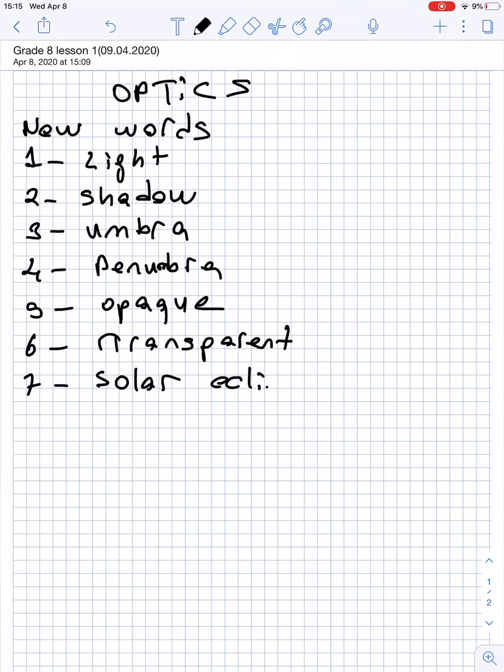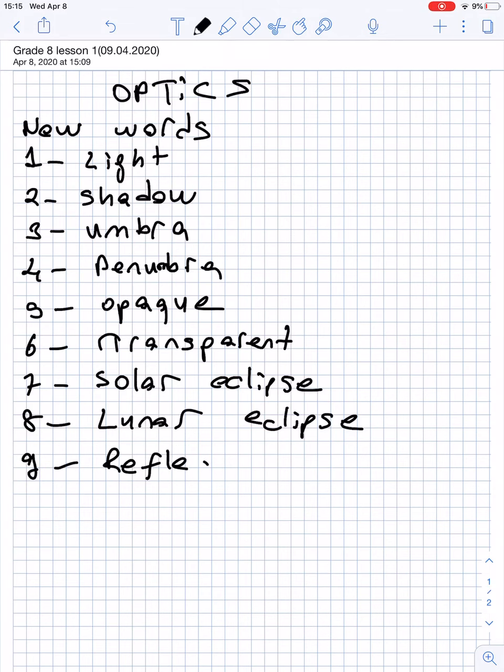Next, solar eclipse. Eight, lunar eclipse. Nine, what is reflection? Ten, what is image formation?